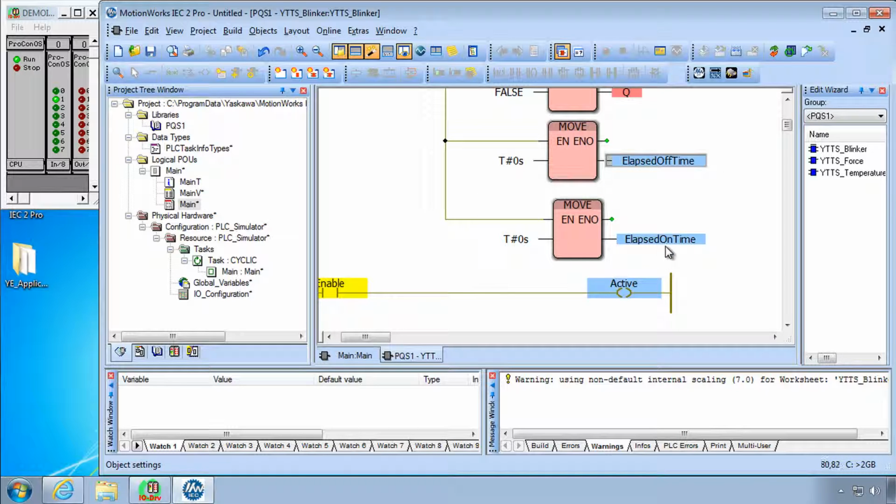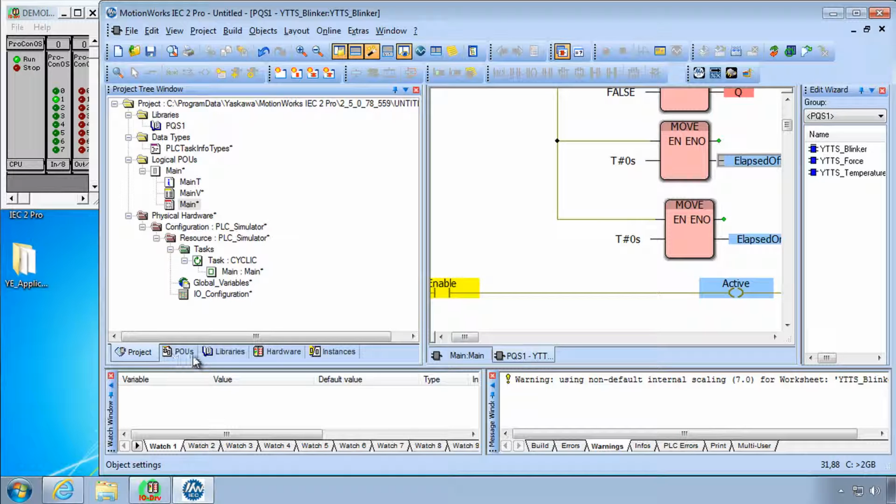So you have some level there of safety against editing this library project when you didn't really intend to. Now this is also a good time to look at these tabs that are part of the project tree. If you were to widen this, you'll see that one of these tabs is for libraries.